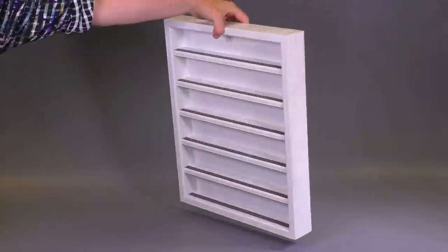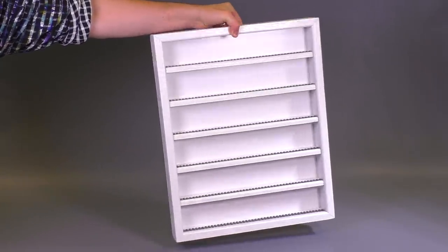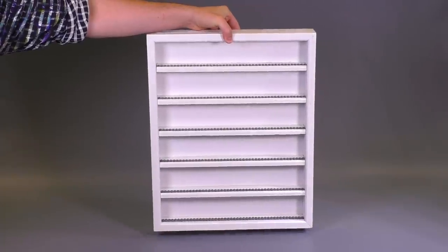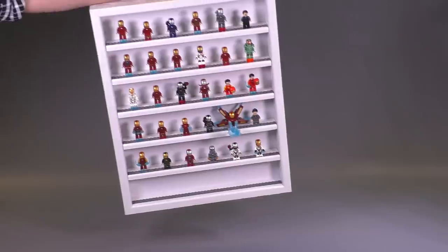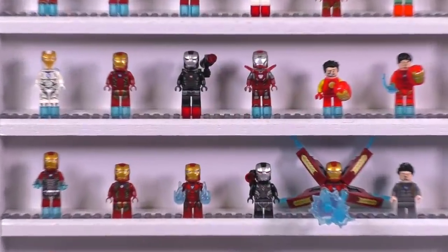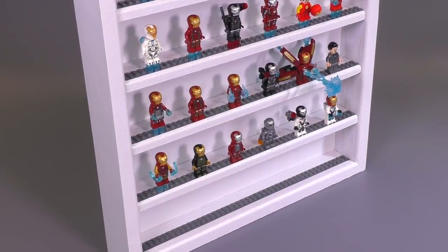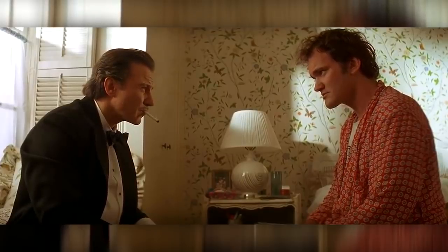Everything is handcrafted in the US, and he makes some amazing custom guitars, so his building expertise is definitely not lost on these creations. Getting into the details of the minifig display cases — based on our previous experience with similar creations, we focused on how we wanted the cases themselves to look, how we wanted the figs to look when resting in the case, and the ease of integrating one of these pieces into your room.